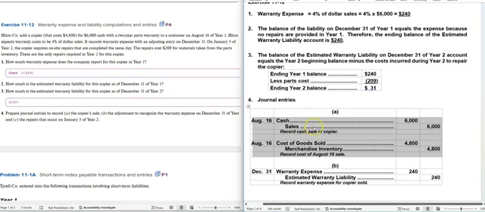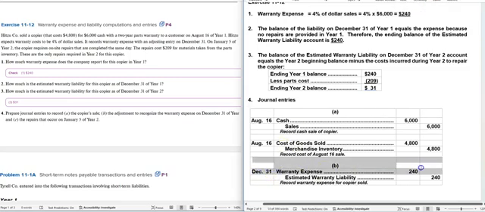When we get to the end of the year that this sale was made, we also have to record that adjusting entry to record the warranty expense for that year, along with the liability. We calculated that the warranty expense in that year was $240. So we will debit the warranty expense at the end of that year and record a liability for that expense. It's still a liability because we haven't done any repairs for that copier the year it was sold.